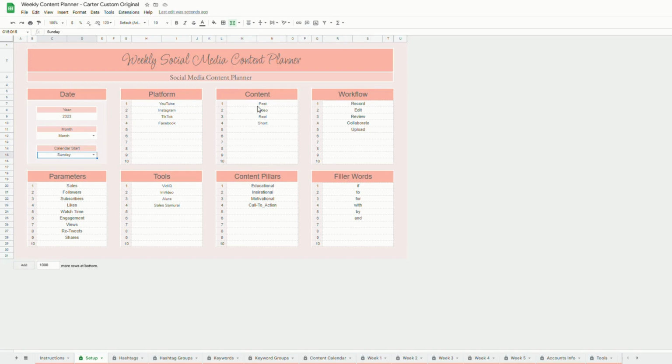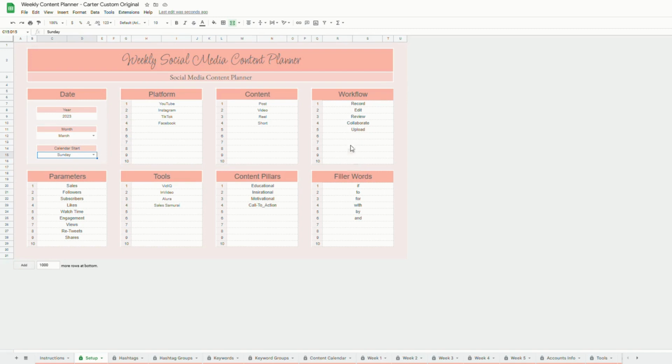You do not necessarily need to put that it's a Facebook post or an Instagram post. You could just choose post, and when you choose your titles here in your other pages, then these will be options below those. All of the information that you enter here is going to turn into your drop-downs in the rest of your template. Under workflow, this is where you create workflow inside of your week-to-week plans.